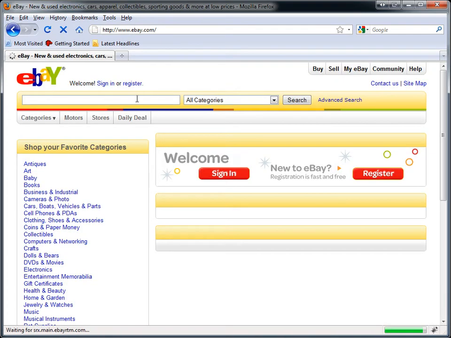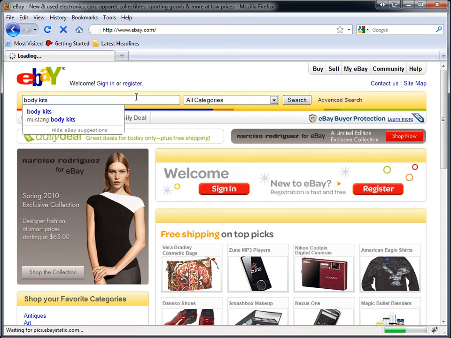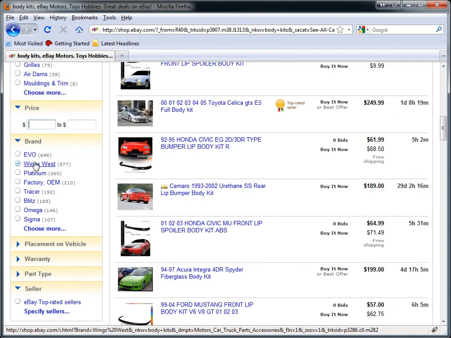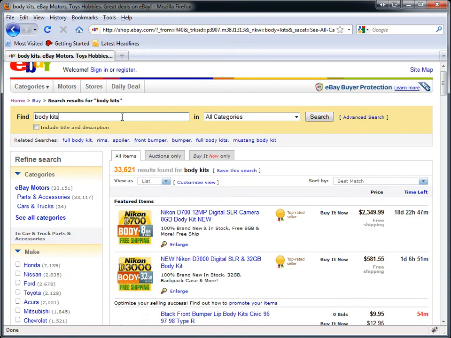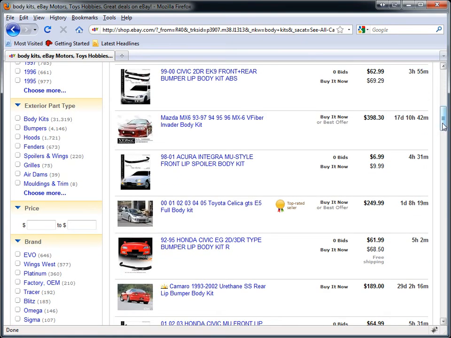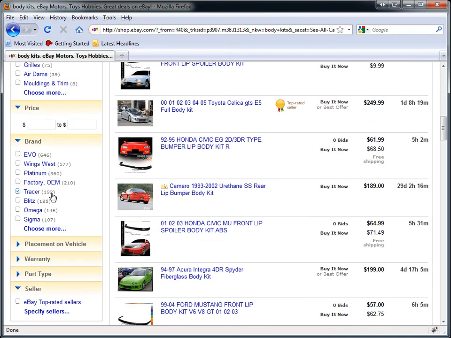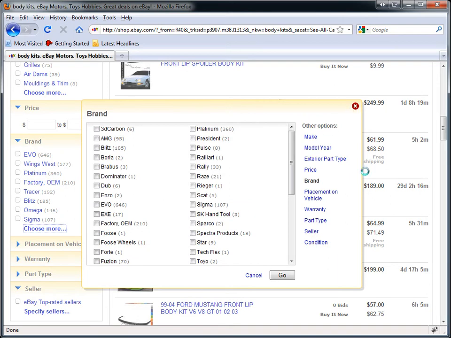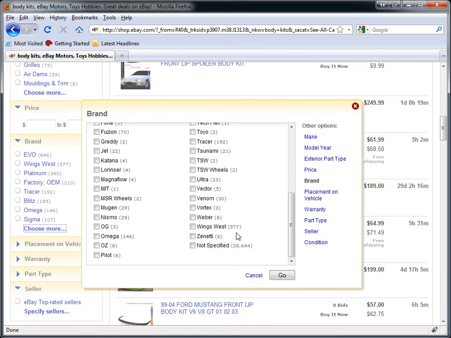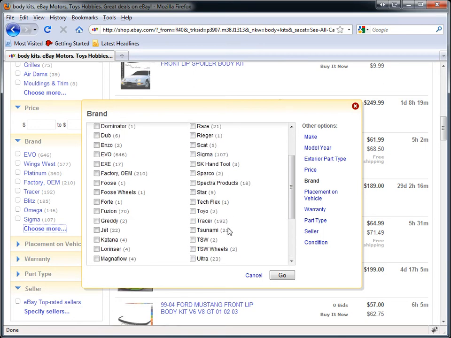So this is what eBay does. eBay is the same story. If I type in, for example, body kits, they make me scroll all the way down to find the price, for example, or to find a brand. Like, look at this. If I type in body kits, I'm probably looking for a specific brand. Let's say Cybon is my brand. So they're making me literally scroll a quarter of the page down, even more, and Cybon is not even here, so I say choose more. And then I have this huge pop-up list, and I have to figure out which one is Cybon. So notice that I'm already spending a good 10 to 15 seconds on the website, and the rule is 3 to 5 seconds at most.